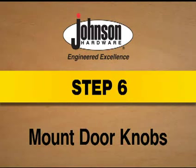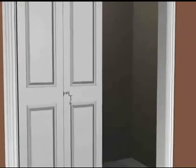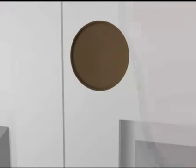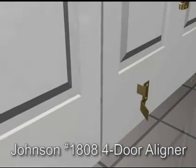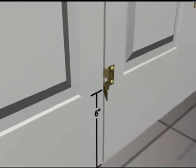Step 6. Mount doorknobs. On a flush door, drill a 3/16 inch hole in the guide door 36 inches from the bottom and 1 1/2 inches from the hinge edge. If you are using louver doors, place the hole to best fit the door's design. For a 4-door installation, mount the aligner, piece number 1808, on the back side of the lead doors, 6 inches from the bottom of the doors.